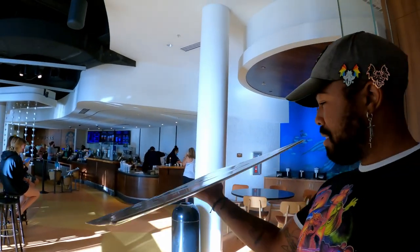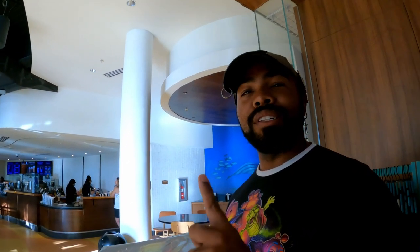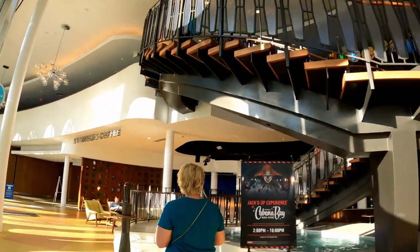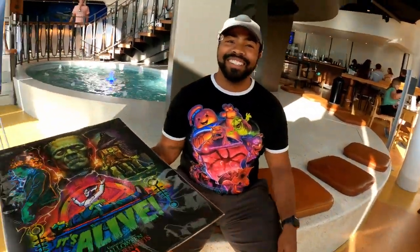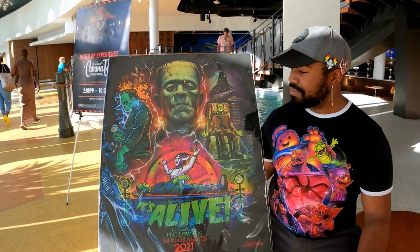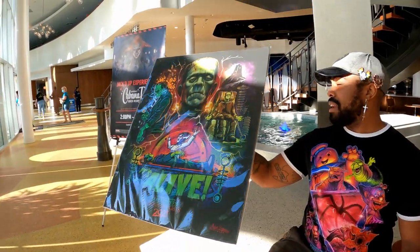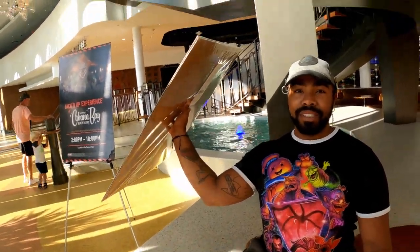This is Adarius' favorite part of the resort right here — the Starbucks. He's already come here twice during the stay. There's a staircase up to the Galaxy Bowl, and random cushions on the stairs so it's not hard on your butt. If you're wondering what Adarius is holding, we bought this yesterday and shipped it to our resort using that cool on-property feature — they took very good care of it. We just picked it up from luggage services and it's in great shape.